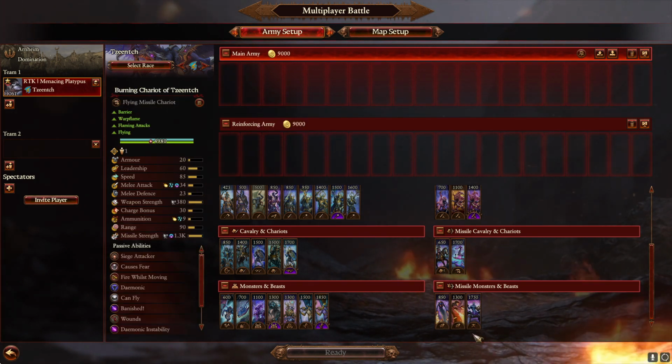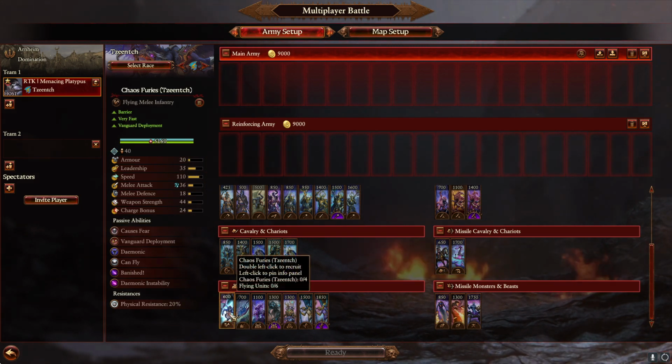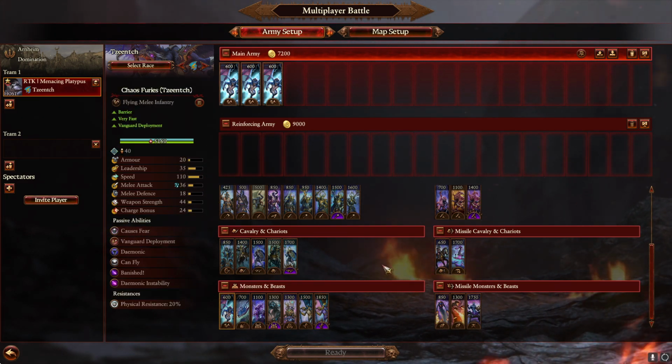Monsters and Beasts. Tzeentch Furies. Tzeentch has to rely on their Furies a lot more than any of the other Chaos factions in my experience.